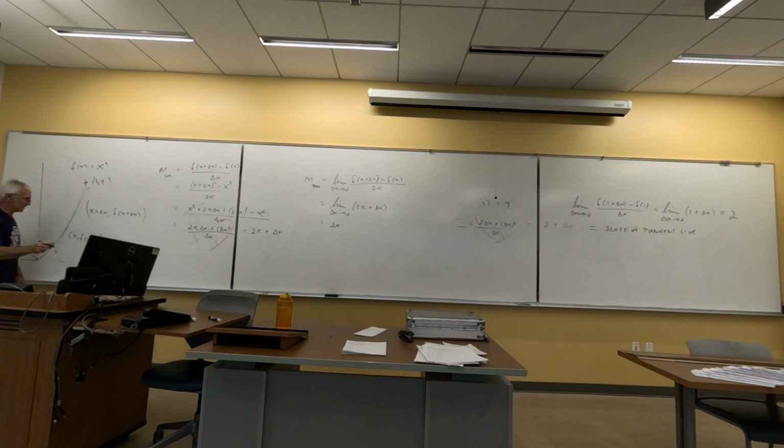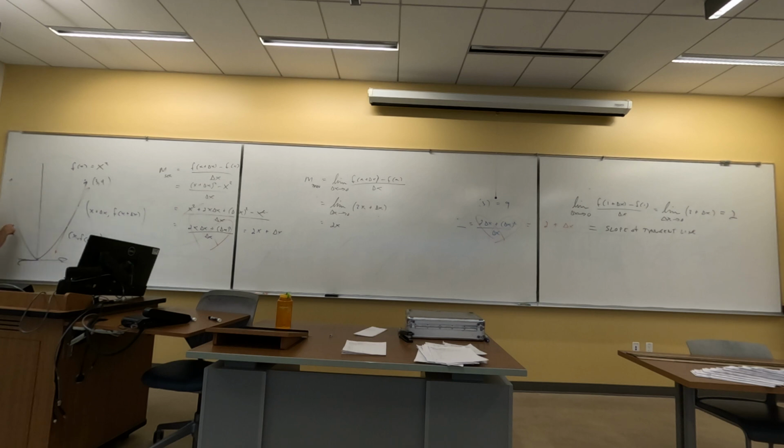How about at the origin? Tell me in words about my tangent line at the origin. Shouldn't it be horizontal? Do you agree that at the origin my tangent line should be horizontal? Because it's going uphill and it's going downhill. But at 0, 0, that means my slope is 0.